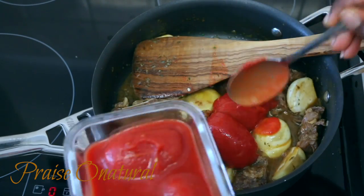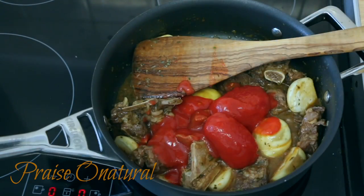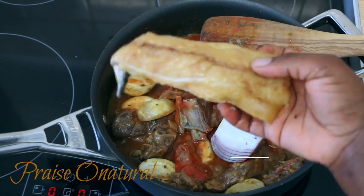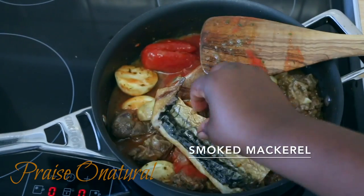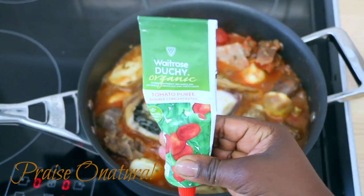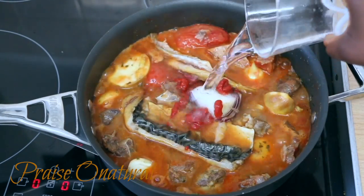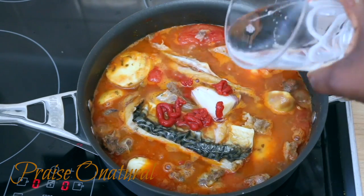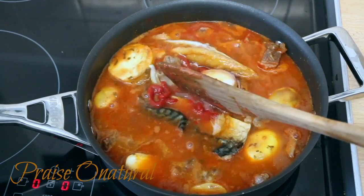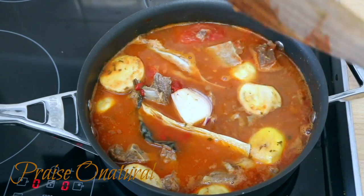And I'm just gonna add my vegetables. I've already added my garden eggs. I'm now adding my tomatoes. This could be your fresh tomatoes as well. And then an onion. I had a huge chunk, but I'm gonna pick them out and blend them later after they've cooked. I added my mackerel fish in there and a little bit of water. I'm also adding some tomato puree, right? So I'm gonna add enough water just to allow my vegetables to cook for about 10 minutes. So just cover it up and let it cook for about 10 minutes, all right?